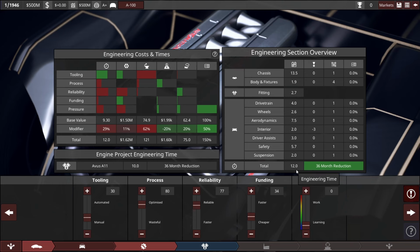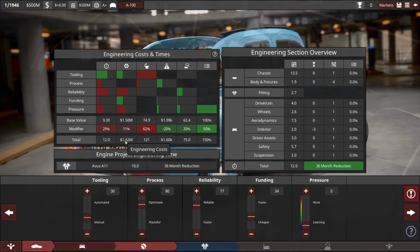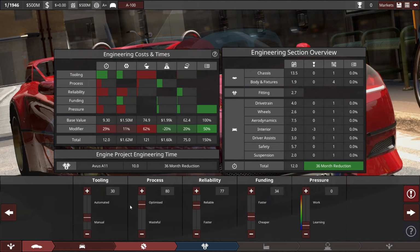We've got a 12-month engineering time, which yeah, is probably a bit long, but honestly I can happily wait a year. But the material costs for this vehicle are now 1,600 credits, monies, dollars I guess. Engineering costs are ridiculously low. It's 1.6 million, which, I mean, it isn't ridiculously low, but it just is. Production units have taken a massive hit due to the tooling being very manual, but honestly I don't mind that. We can work on that in future projects.